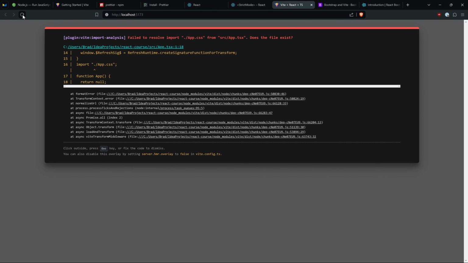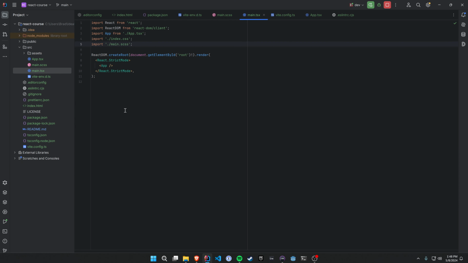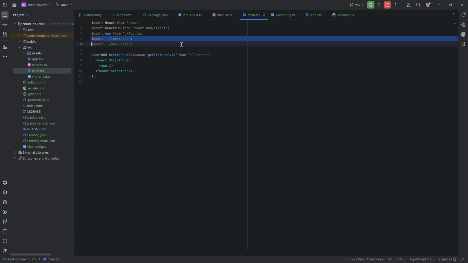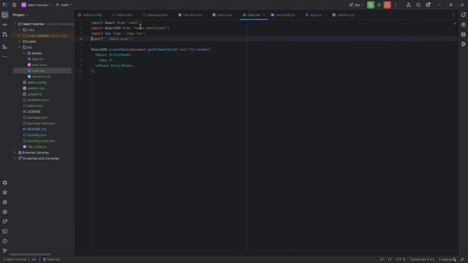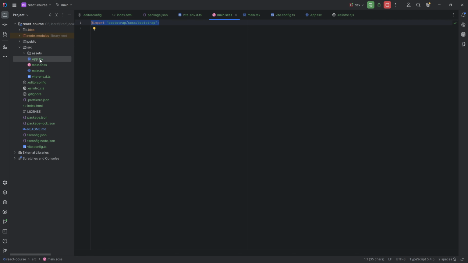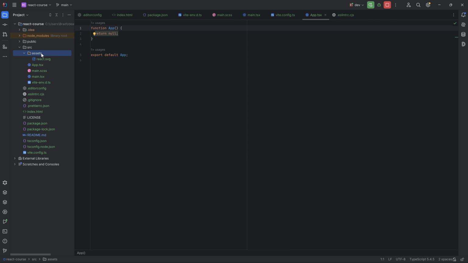I'm going to see that we failed to resolve an import to app.css, which we have deleted. So we need to make sure that this is gone here as well out of our main file. We still have an error somewhere. Oh, okay. So in this app file, also at the top, we have this gone like this. And lastly, we have this assets directory that we can remove.